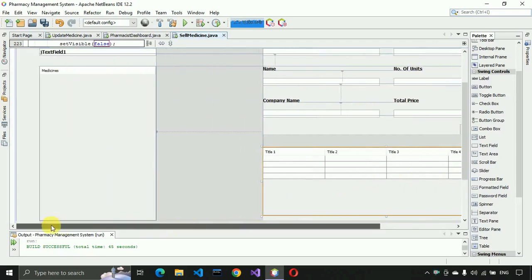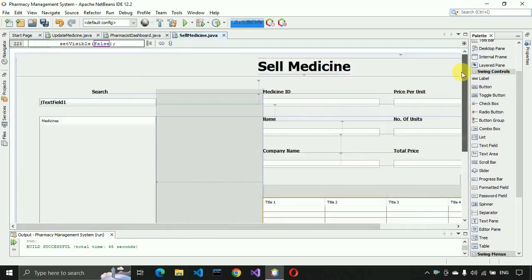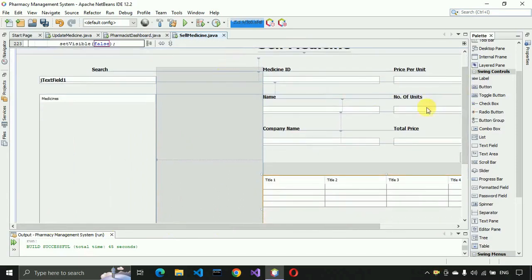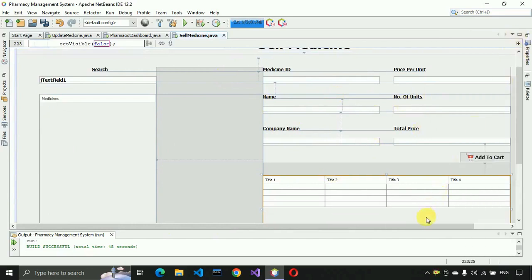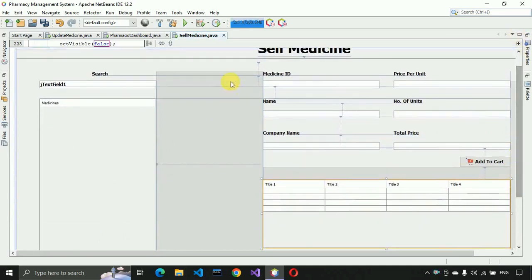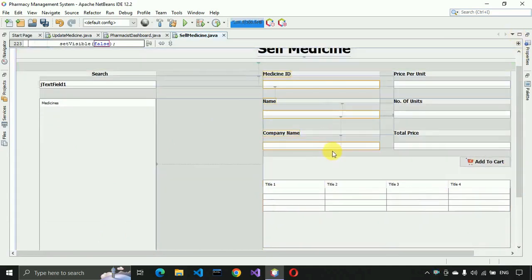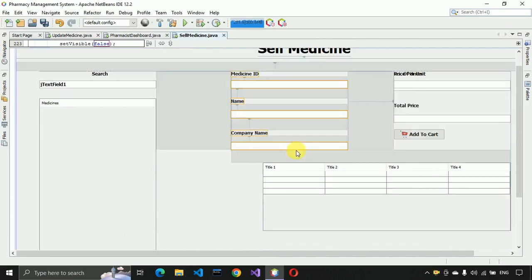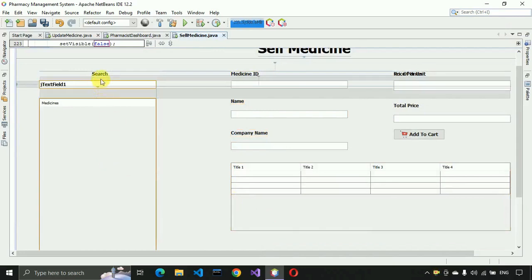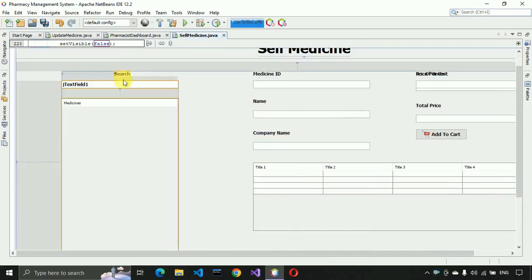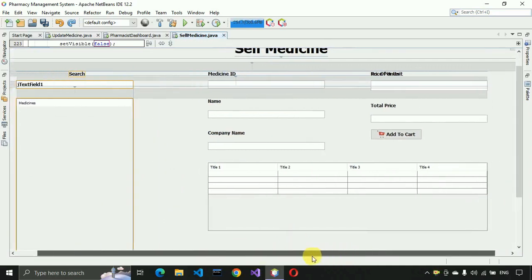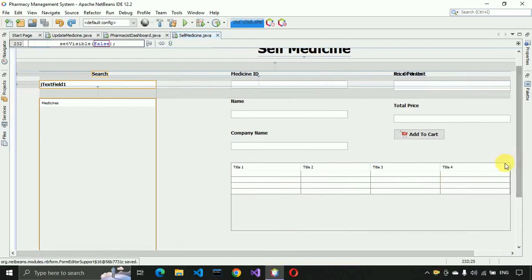Okay, so if you see the distance between these two is a little bit more, we can actually make a little bit of distance. Let me minimize this one also. Close this one also. Let's select this part and drag this to the right side of this page a little bit, and also extend, increase the size of this one, and select these three and scroll a little bit right. Okay, this one, you can see the space is almost the same now. Now it's looking good.